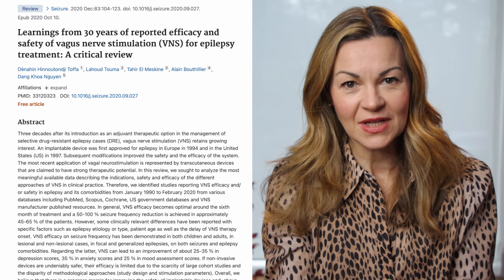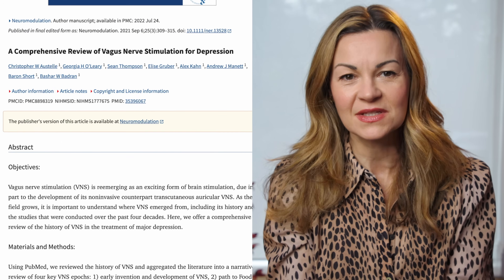Research is now highlighting the role of the vagus nerve, which runs from brain to body on either side and helps regulate our nervous system. Today I'm going to look at what the vagus nerve does, why there's a surge of interest in stimulating it through electrical impulses to impact mental well-being, pain and other conditions, what the science shows and doesn't show, safety, and where at-home stimulator devices fit in.